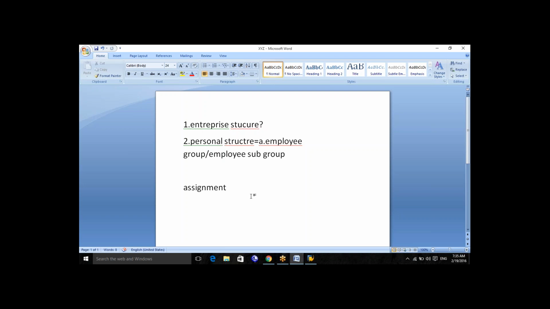If you have anything that you want to ask regarding today's class: whatever you have seen in organization structure is a different concept. From today and from yesterday, whatever you are going to see is again a different concept. In organization management, you have seen how you can create the structure for your organization.